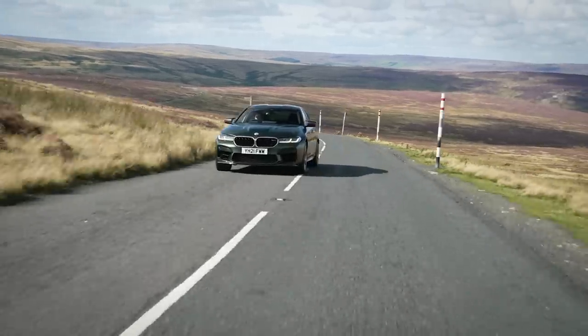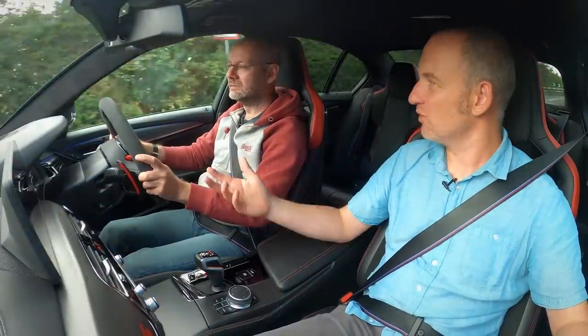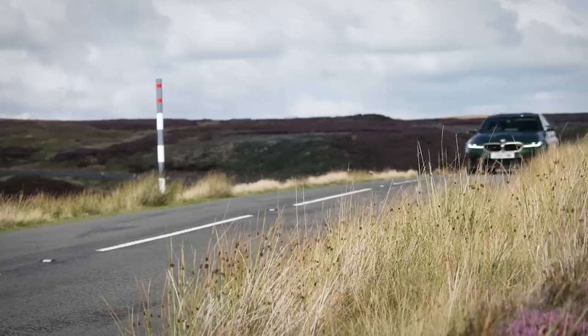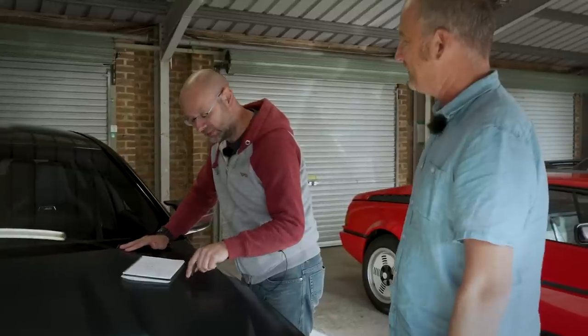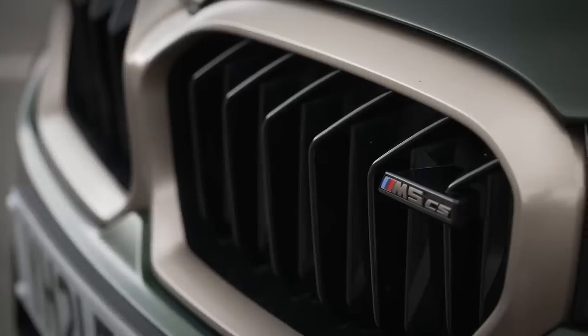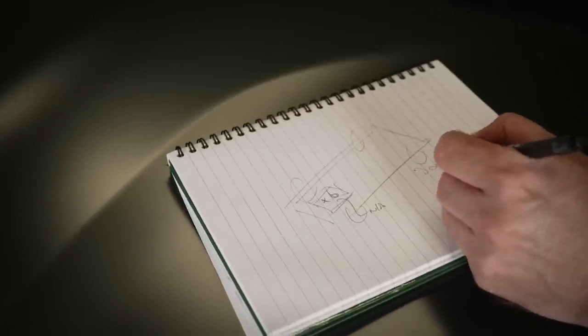The current M3 or M4 is getting towards the top end of the size I would like. It deserves its five-star road test because it is exceptional at what it's able to do — given free rein, it shouldn't handle and feel as nimble and easy to place as something this big and heavy should. But I'm not sure there's anything I'd necessarily take from this into my perfect distilled M. I feel that my perfect M needs to have some sort of usability to it, and there is no more usable M car than this. But it's quite big, very big.